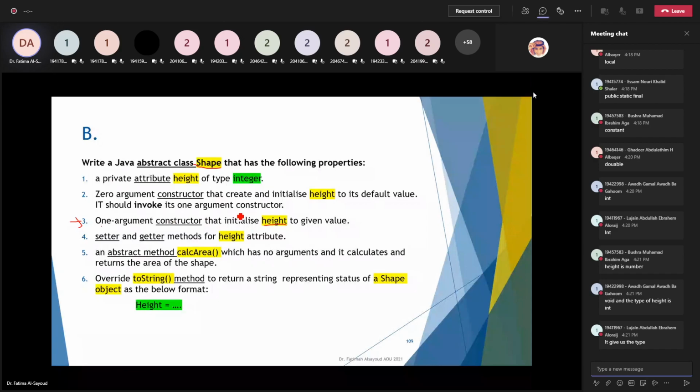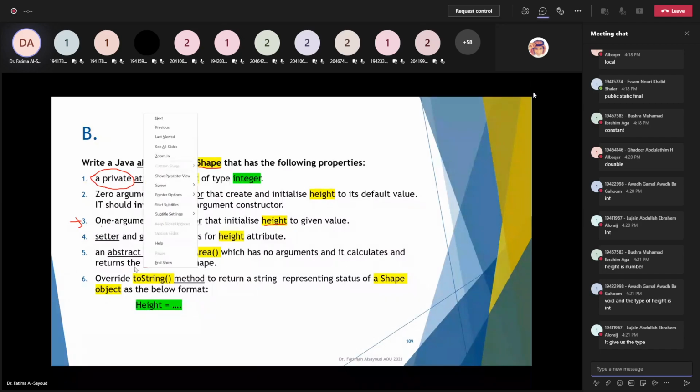That means the only way to access this variable is defining a setter and getter for the high attribute. So that's why we need a setter and getter for high. And then they ask us to create an abstract method called calculateArea that has no argument, and it calculates and returns the area of the shapes.